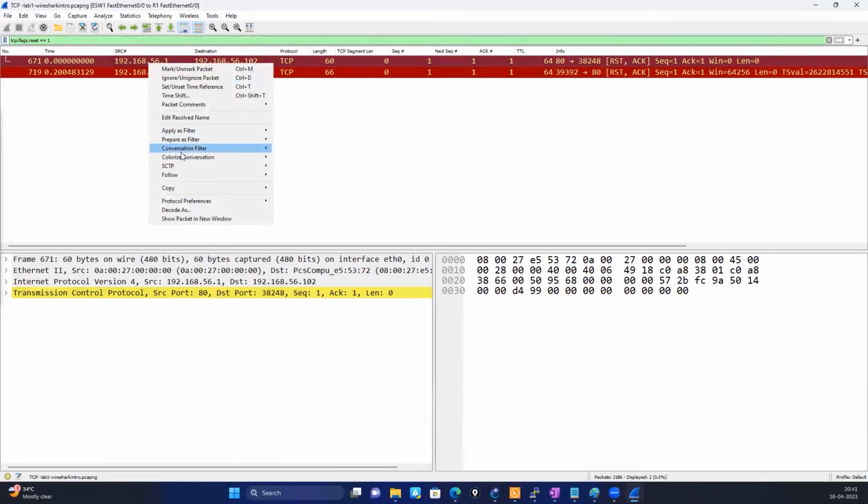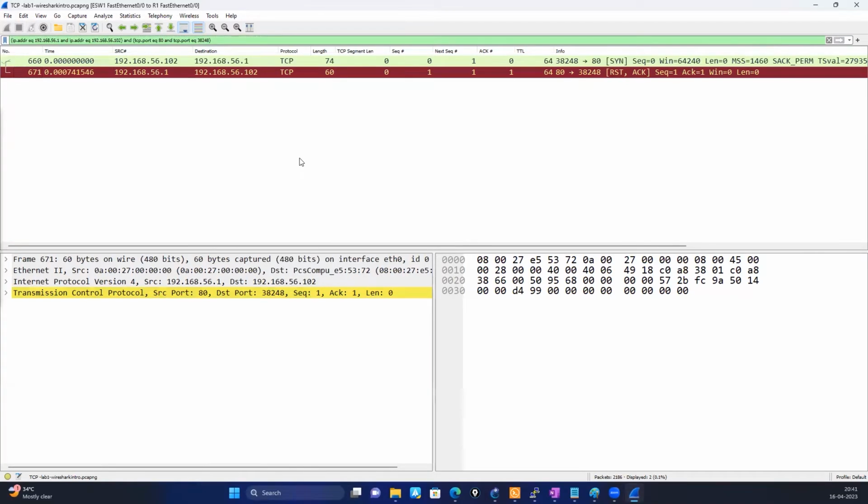So to follow the stream, let me go to the conversation filter, TCP. So not much data is exchanged. If you see, not much data is exchanged. So this is a source and destination, and vice versa. I send a SYN, and this destination is not interested, and you want to talk to me on port 80, and I don't want to respond back. So it's abruptly disconnecting. That is reset.